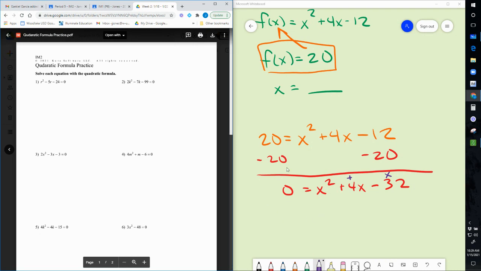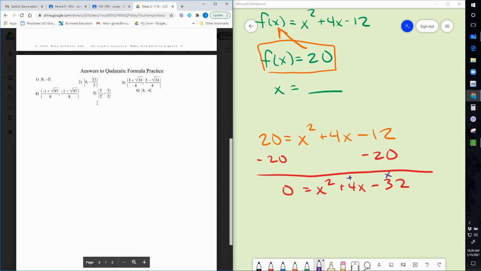Boom, there they are. These ones are just 6 problems. You've got to do the quadratic formula. This video I'm going to end here pretty quick. I'm not going to do a quadratic formula for you because I already made a quadratic formula video. So for your convenience, I put the answers on the second page.